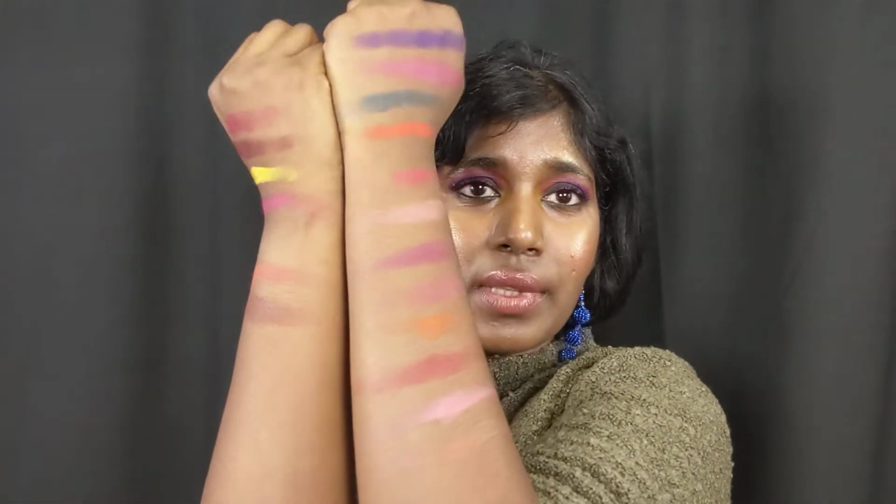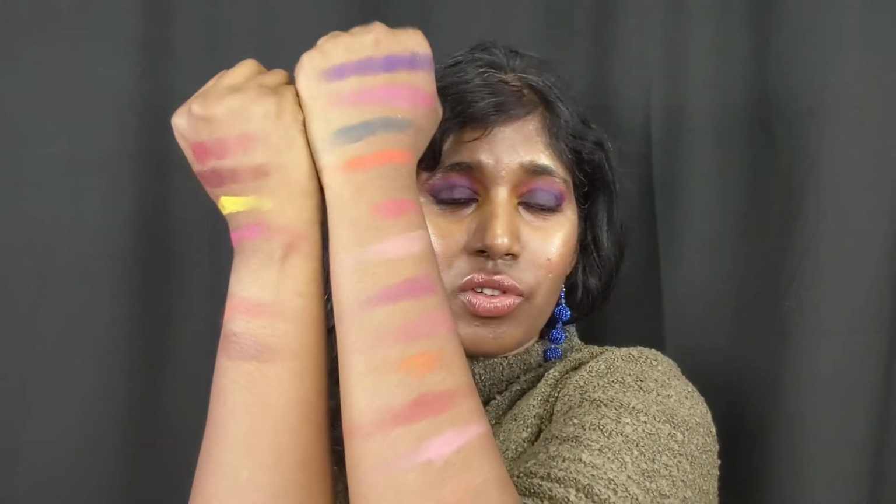And what else? Oh yeah, the color selection. Very important, for me, the con is the color selection. There are so many pinky reds that have been done and tried by everybody, and any makeup enthusiast has tried all different kinds of reds: pinky red, berry red, true red, and oranges and whatnot. So for them to just saturate this palette with reds, I don't know if that's a really good idea. And they have only 3 bright vibrant colors.